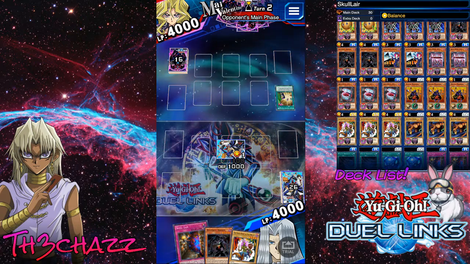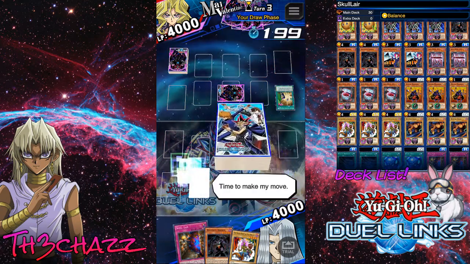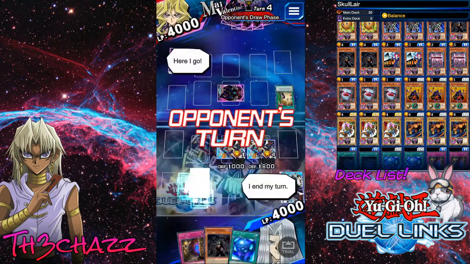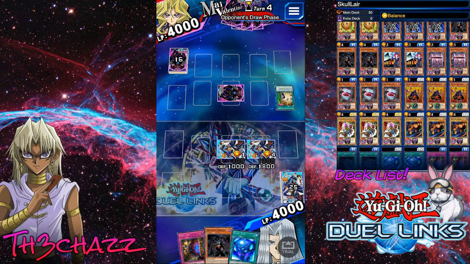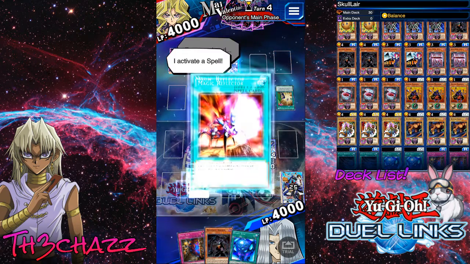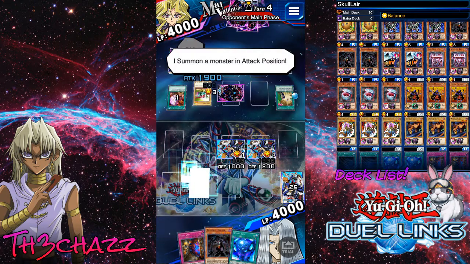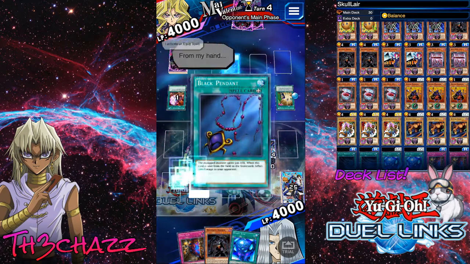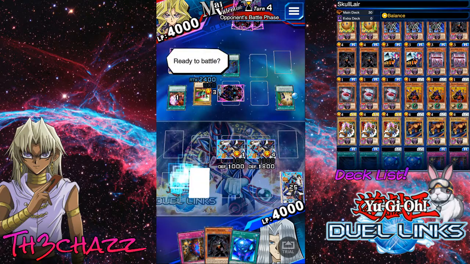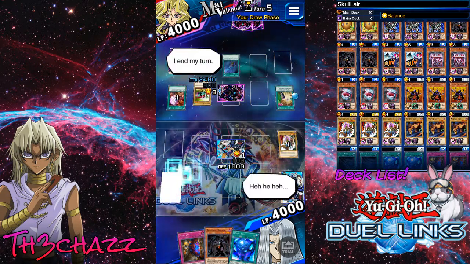Well, yeah, you already showcased the Bloom deck, but I have a better one than the one that's showcased. That's probably a Harpy. Draw. I set a monster. I end my turn. My turn. Draw. From my hand, I activate a spell. What is it with everyone with the magic reflectors? I see him in so many decks these days. I summon a monster in. From my hand, I activate an equip spell. Fair enough. This is going so well. Ready to battle? I swear I'm a good duelist. Go! Monster attack. I end my turn.